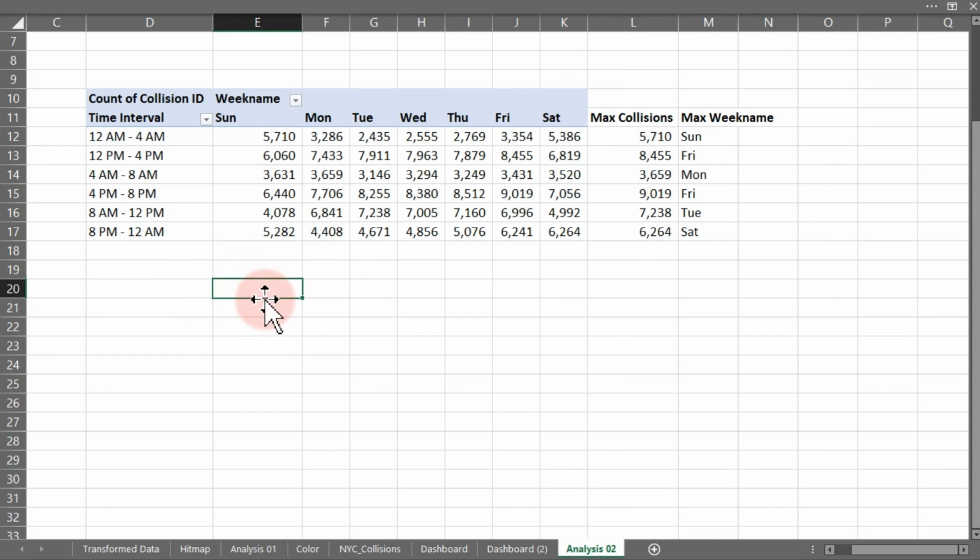So right in here, I want to dynamically return the max lookup. The max collision weekday and its time.